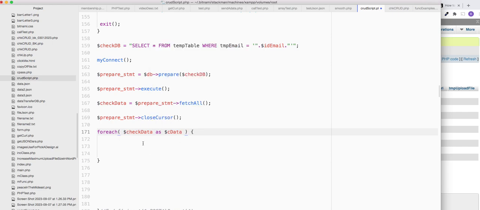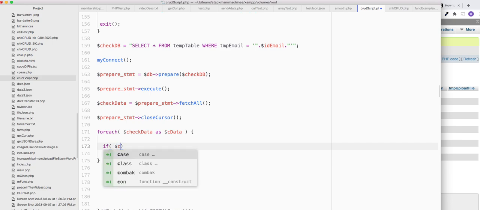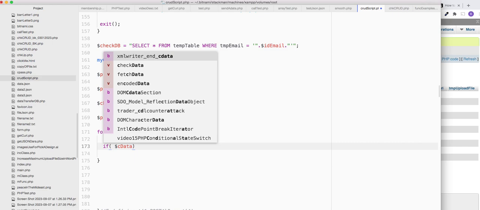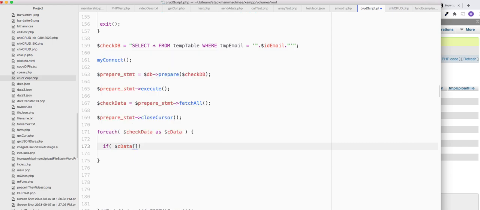Then within here, this is what we're going to do, right? So what happens is it's going to check. We're only getting one to check. So we're going to say if $C data, I'm going to improve, we're going to put in here $T data temp email. I think that's what we call it, right? Because that's what it is.